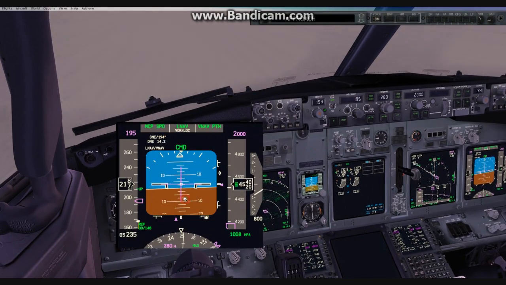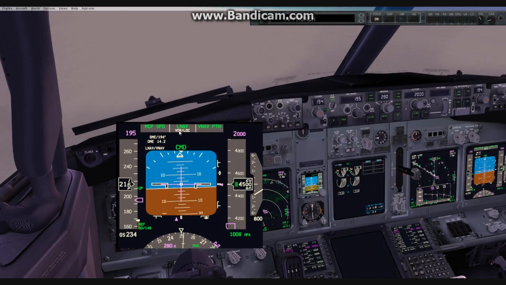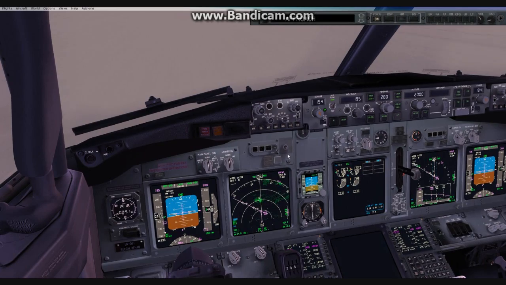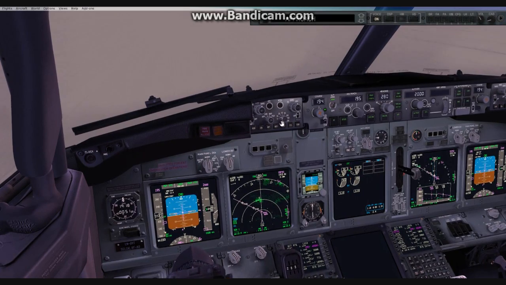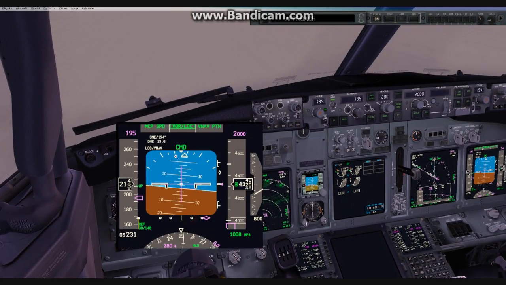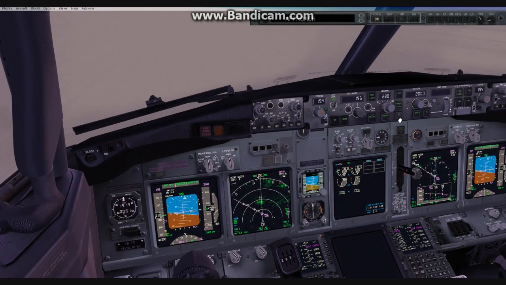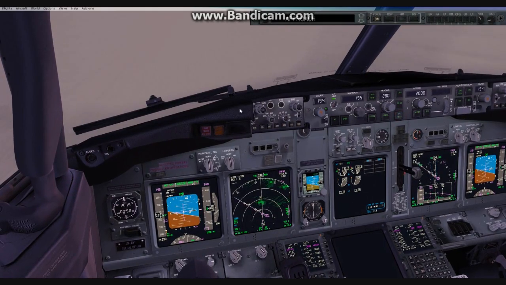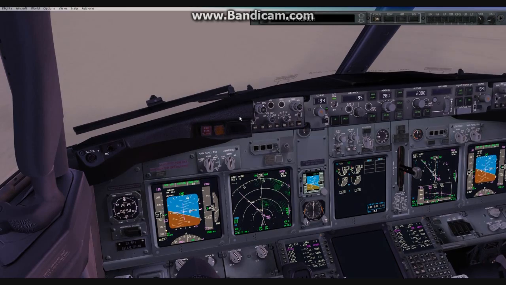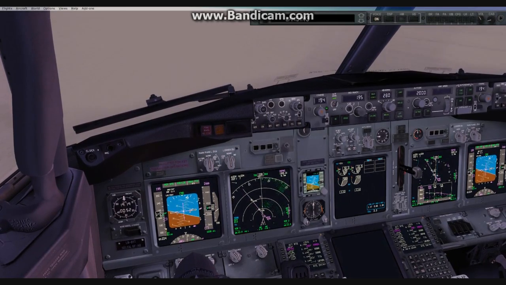When I have contact with the ILS, when it turns green here, I will go through the checklist. So I'm just waiting for it to find the localizer. Now you can see it turn green. And I'm going to press the approach button. Then we're going to go approach checklist. Altimeters 1008. Localizer alive. Approach set. Checklist complete.